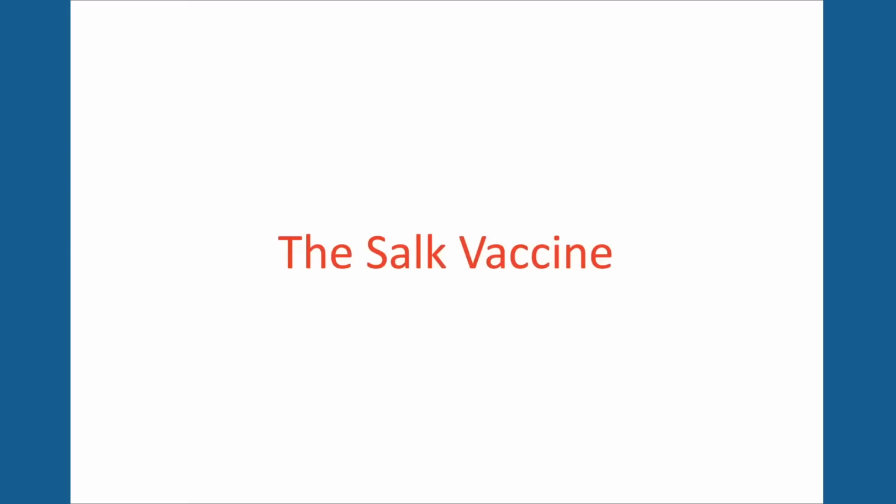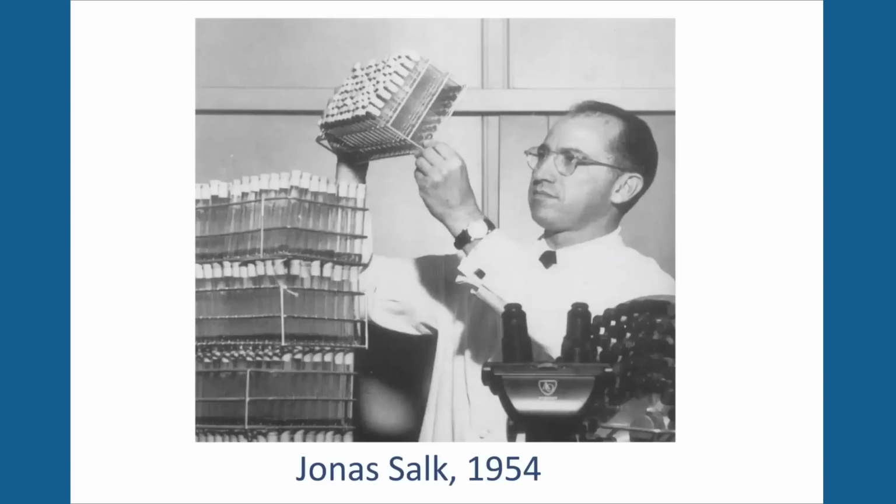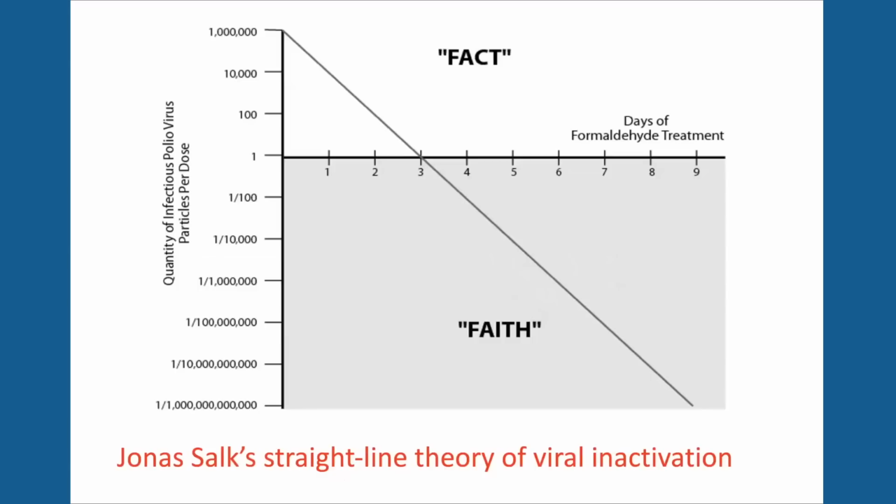So one of the first to step forward to make a vaccine was Jonas Salk. He had trained in the laboratory of Thomas Francis at the University of Michigan. He watched Thomas Francis take influenza virus, grow it in eggs, purify it, and inactivate it with a chemical, and that's basically what he did. He grew polio virus up in monkey kidney cells. He then purified it and treated it with formaldehyde at a certain pH, at a certain temperature, and found that he could get roughly a million-fold reduction in infectious virus over a 3-day period.